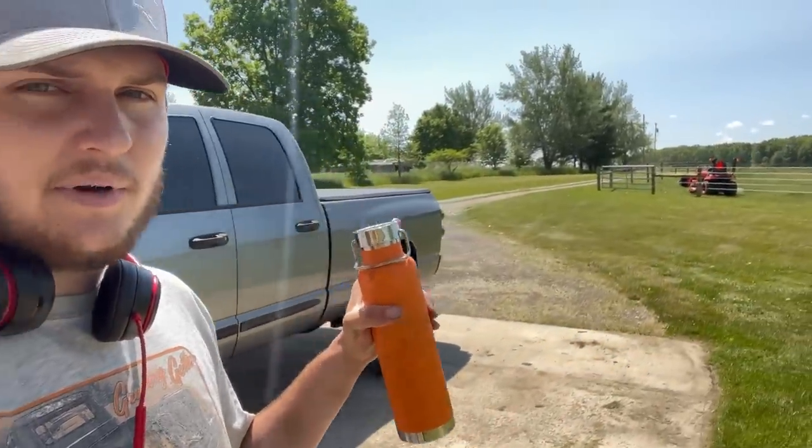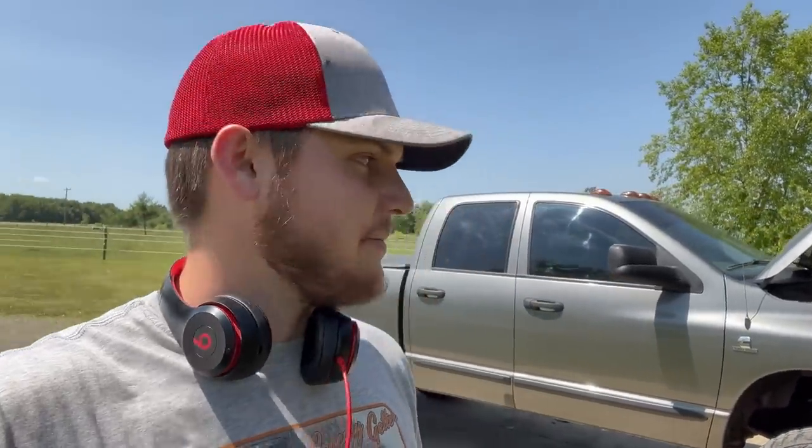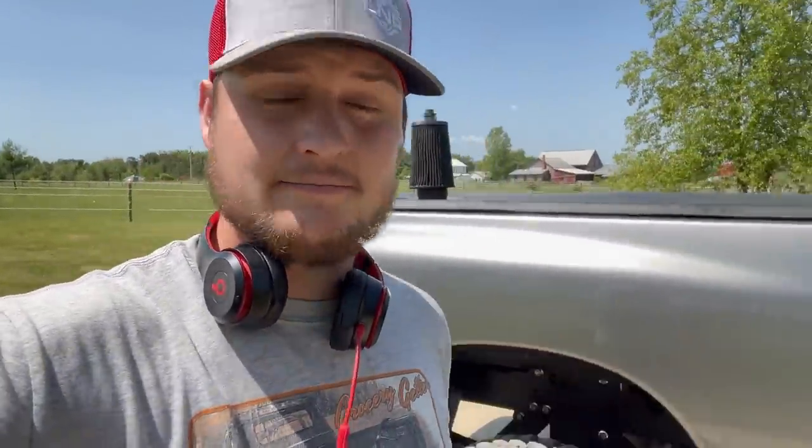Getting ready to hop on the Coyote tractor, we're going to be doing some mowing in the pasture - it's getting a little overgrown, about knee high. I've hired a family member, Ty's younger brother, to do my mowing. We moved the horse trailer - Reagan thinks she's got a buyer lined up, or a couple coming to look at it today. That horse trailer is just a lot bigger than she was planning on. She wants something like 10 feet shorter - that thing's like 32 feet long. We're gonna hop on the tractor and get to mowing.